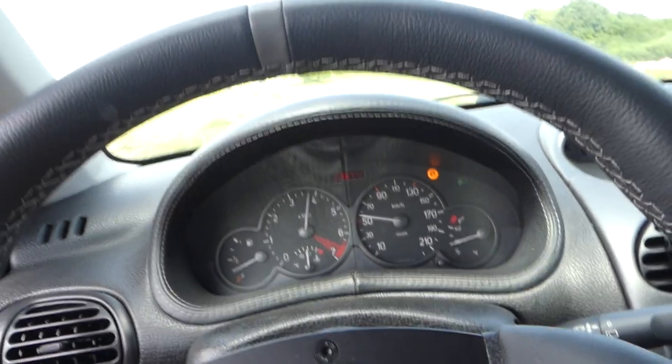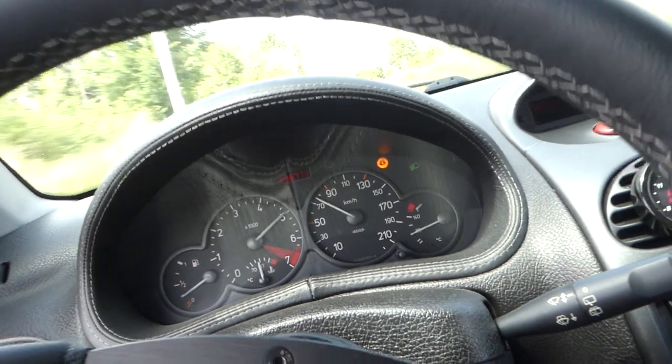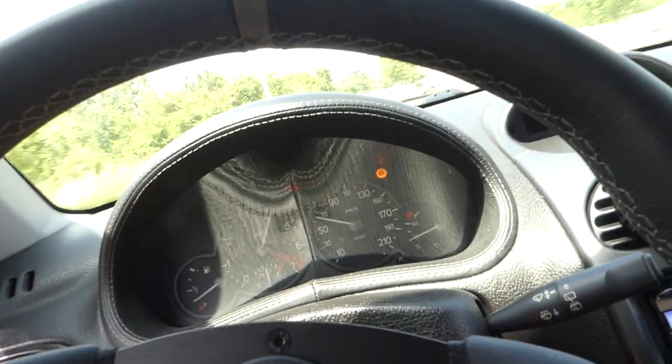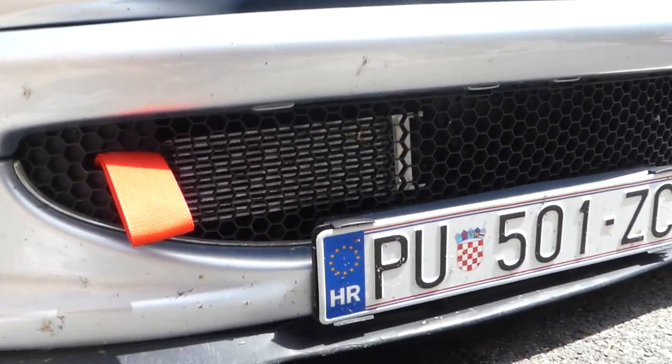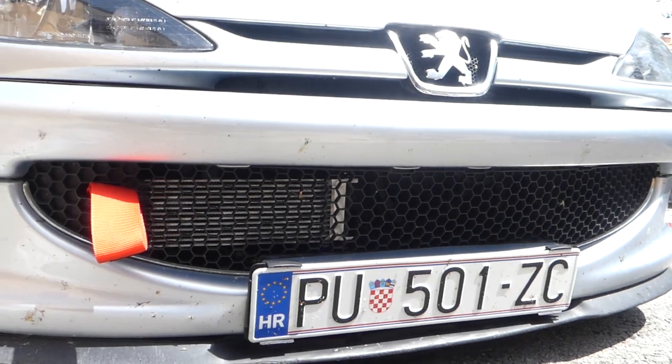It's amazing that I have actually completely done this, because I couldn't find the whole kit. I needed to make the kit by myself, to find all parts that I can fit from other kits to this one. So yeah, it's kinda crazy, but it works. It really works. It works great. You can't even tell that it's cooler inside. Awesome. Pretty awesome.